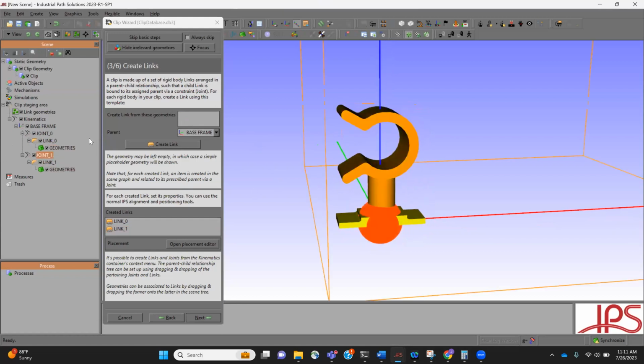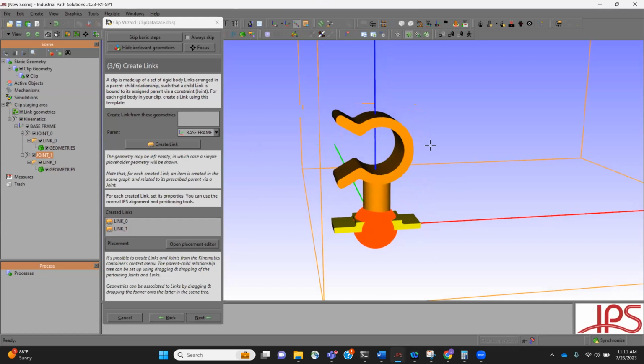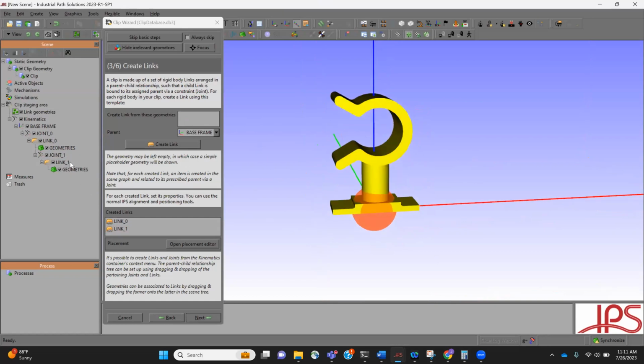And now I just need to create the hierarchy for how I want this thing to move. So I want this upper portion to rotate based on the position of this base. So I'll just drag and drop to link these together in this clip staging area in the scene tree.